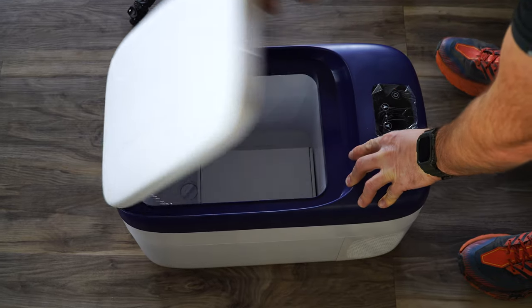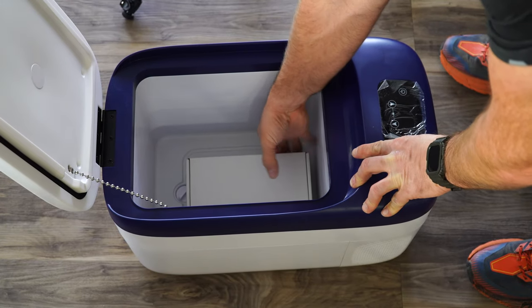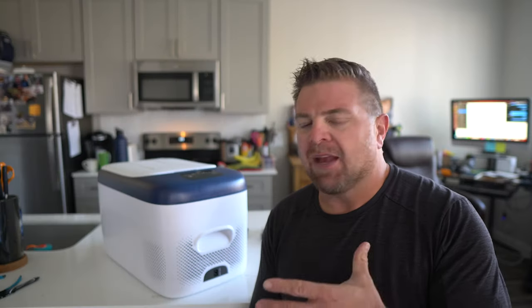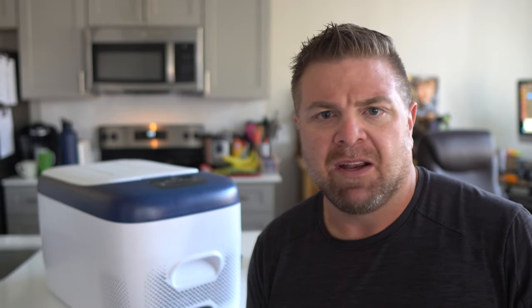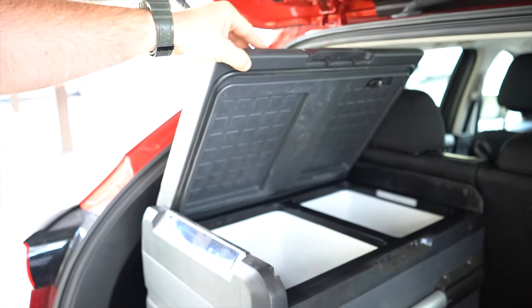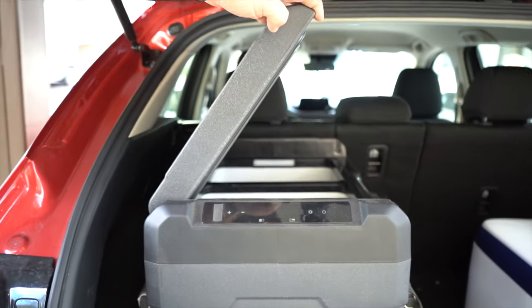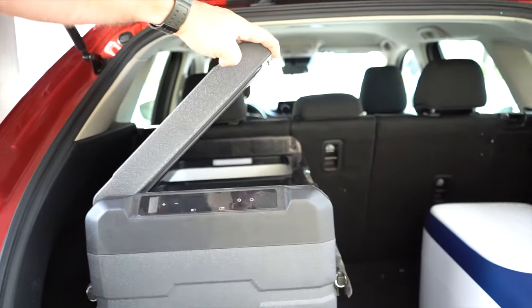What is the EB25? It is a 27-quart or 25-liter 12-volt fridge. They had originally reached out to me wanting to do a review on a 45-quart fridge. However, I've got two of those sitting on my patio right now that I don't use because I've downsized my life into a smaller vehicle and they don't work. You can see here, I flip the top on it and it just smacks the roof — they just don't fit in the back of my CX-5.